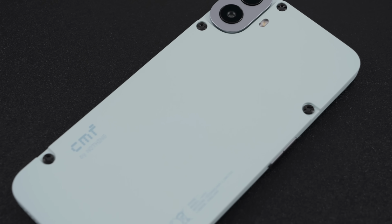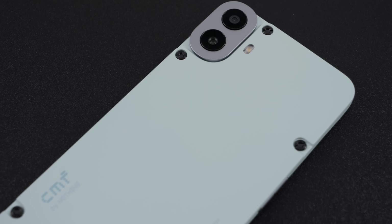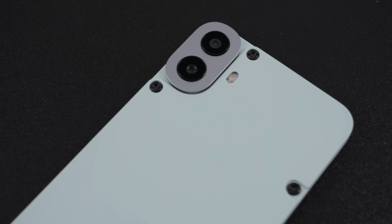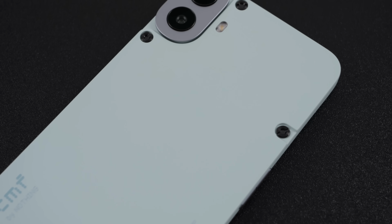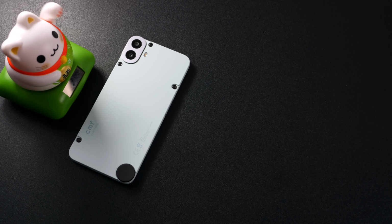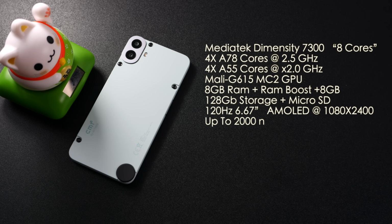And one of the main reasons I wanted to get my hands on the CMF phone was to see if it would be a viable option for people to pick up who also game on their device. So I'm going to be testing out some gaming emulation. We're also going to be running some benchmarks. And I'll tell you, for a new $200 device, this is actually packing some pretty decent specs. It's definitely not S24 Ultra territory, but this will get you by.